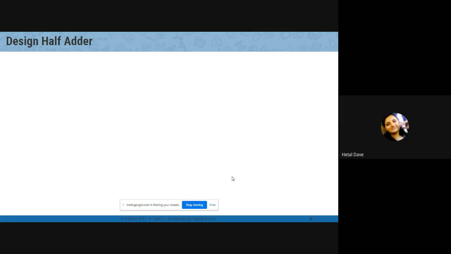Now can anyone tell me how many outputs can be there in this circuit? Think about it. If one circuit is having 2-bit input, this circuit is an adder, meaning it can add 2 bits. So how many output terminals can it have? 2 bit. Next. Think about it. Everyone will think about it. Yes, next. Sorry? 3 bit.